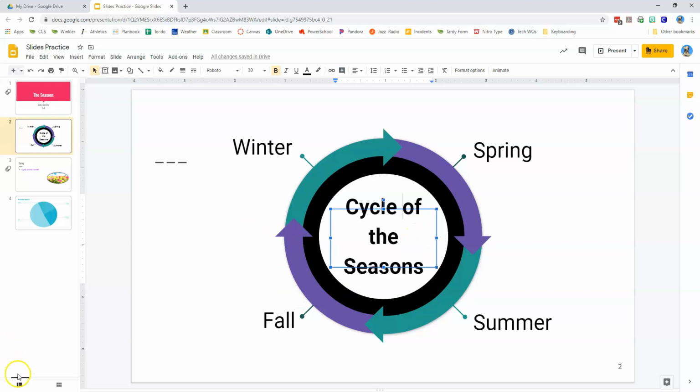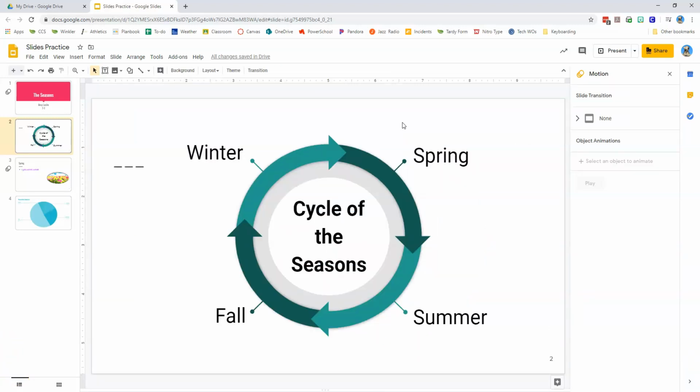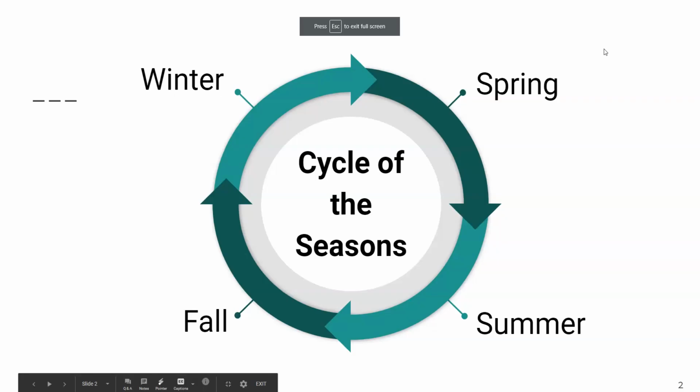Make it unique. The last skill I'm going to go over with Google Slides is the present button. One of the biggest things with presentations is you always want to preview before you give your talk or give your presentation to a group. You want to know what's going to happen, when it's going to happen, so that you don't get flustered up on stage. So the present button up here, we're going to click the button and notice it's going to start the presentation. And Control F5 is the keyboard shortcut there.